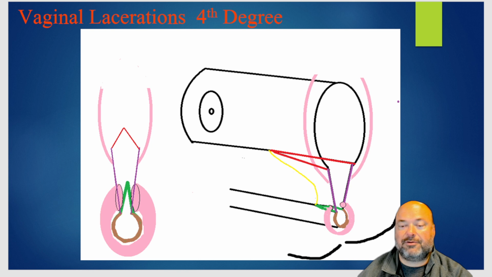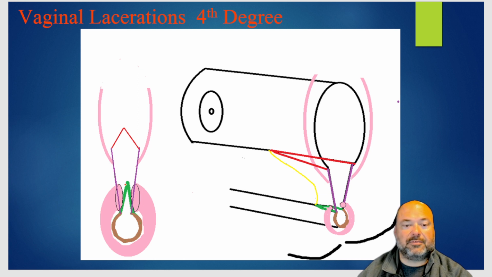All right, so let's talk 4th degree laceration. Back to our schematic here. We've got our red vaginal mucosa disrupted, our purple perineal body, our yellow line here representing overall depth, and then here we're adding in this green line, disruption of rectal mucosa. So we've clearly got the sphincter that's divided here and disruption of the anus and rectal mucosa.